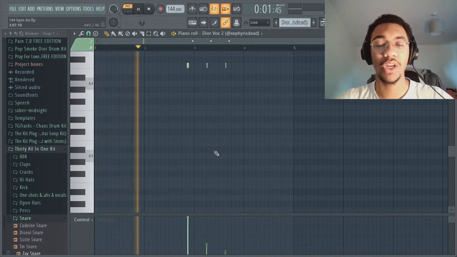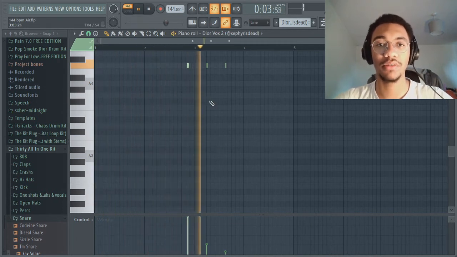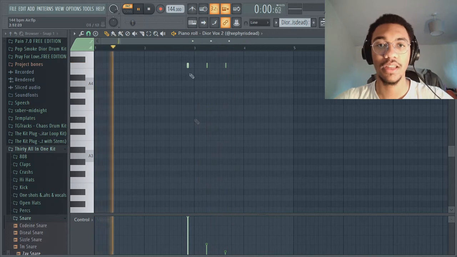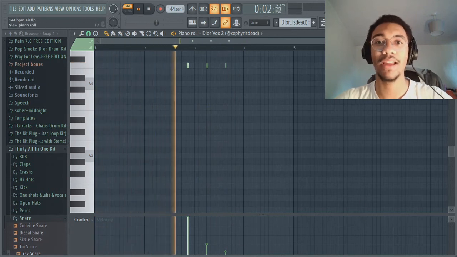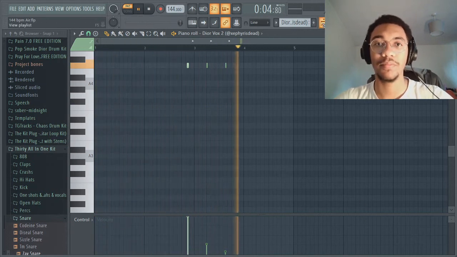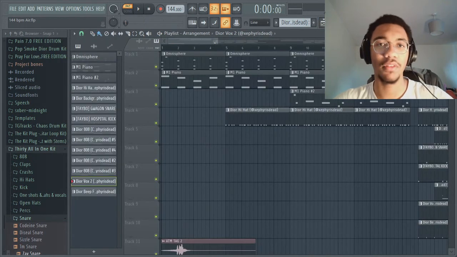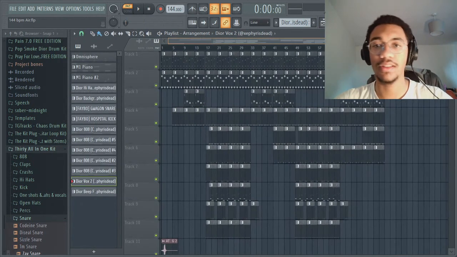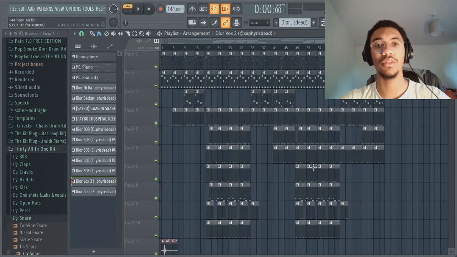I just got some chants for some texture in the beat, and then put the velocities down every time so it echoes. You know, because in drill, if you get the right vox or the right voice, it goes really well with the beat.